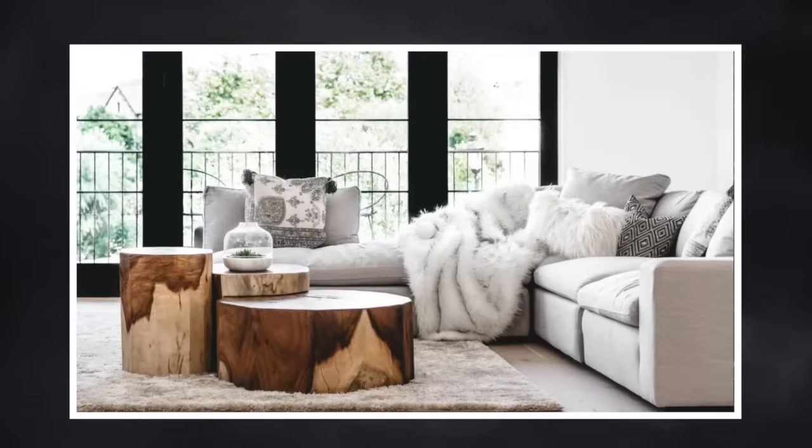Because again, we've got commitment issues. You need to start buying furniture that will fit in multiple parts of your home. Because if your design style changes, or your interests change, or your mobility changes, or your lifestyle changes, you need to be able to move that furniture to somewhere else in your home.